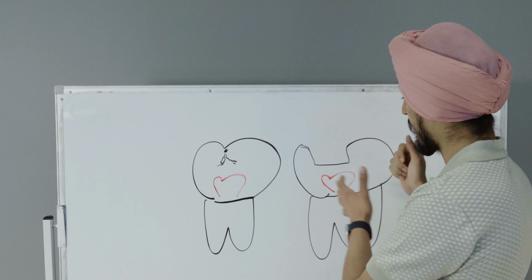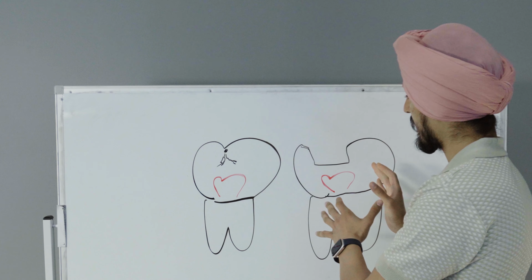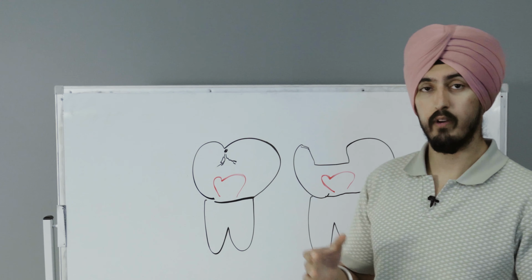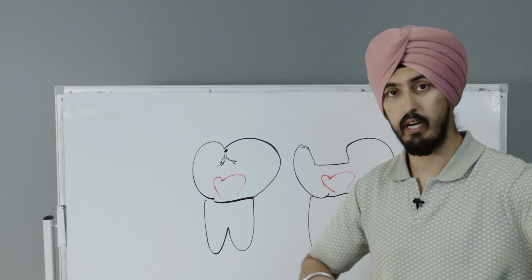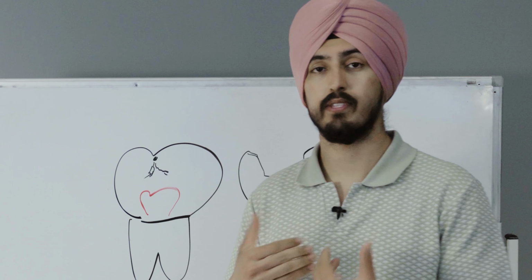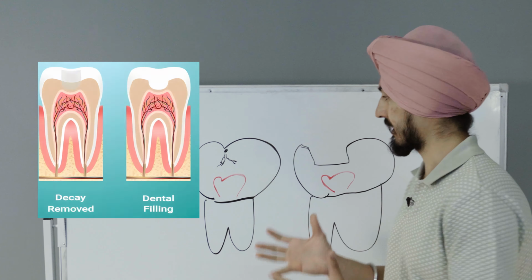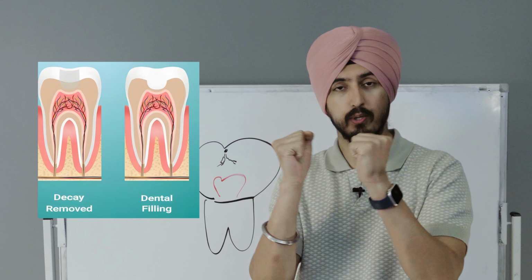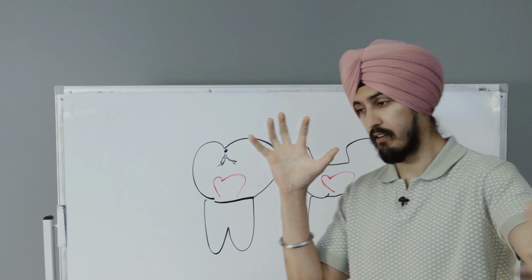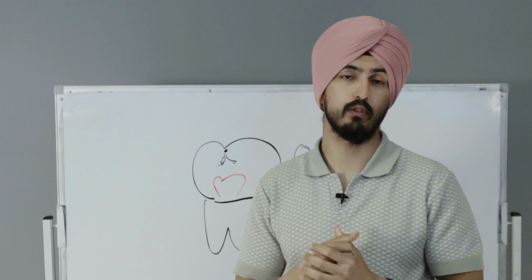So you have to make sure you keep it really dry, but you can't make it too dry. If the tooth is not dry enough, or if it's over dried, like you sprayed too much air and dried it too much, both of those can cause it to be sensitive after too. And the other thing about white fillings or these composite fillings is they kind of contract. So basically after that filling is done, it kind of pulls itself together, and that kind of pulls against the walls of your tooth. And that can also make your tooth feel sensitive.